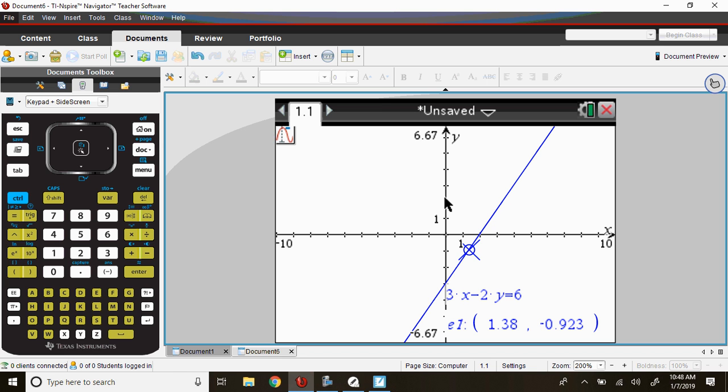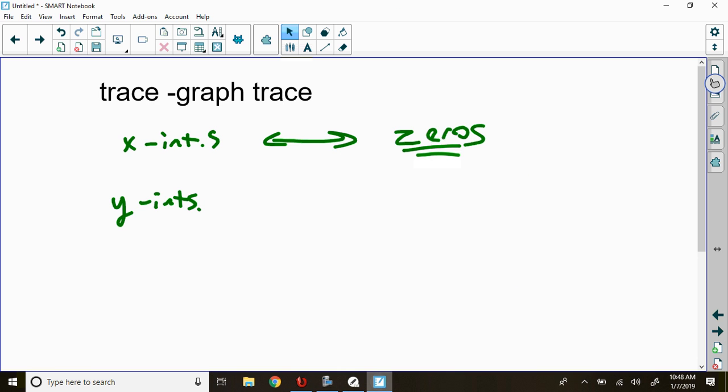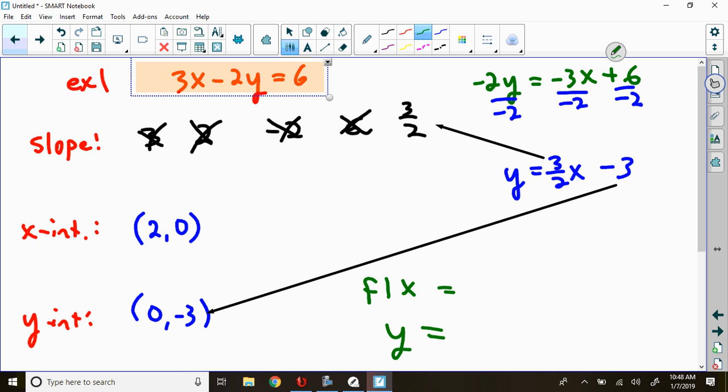My cursor is at a particular spot. What I'm going to use is my right and left directional pad. Now, my calculator and my smartboard don't play well, so I'm just going to use my keyboard's toggling. I'm arrowing to the left. Remember, an x-intercept is the value of x when y is 0. So I want the value of x when y is 0. So I'm going to arrow over here. Oh, look at that, 0. An x-intercept, a 0, they're the same thing. It's 2, 0. Let's see how we did. 2, 0. Did we get it? Yeah, we did. There it is, 2, 0.